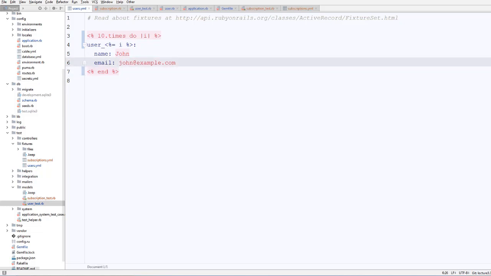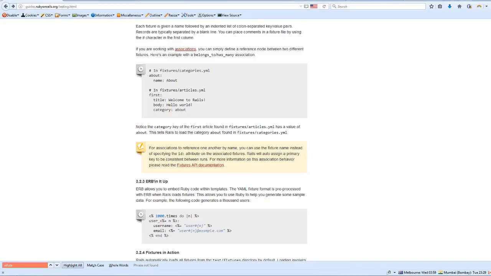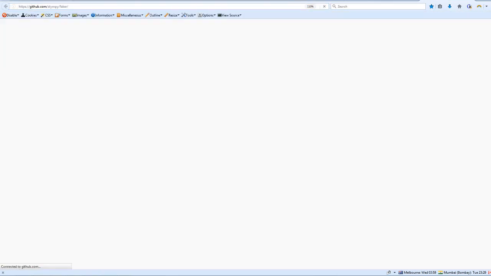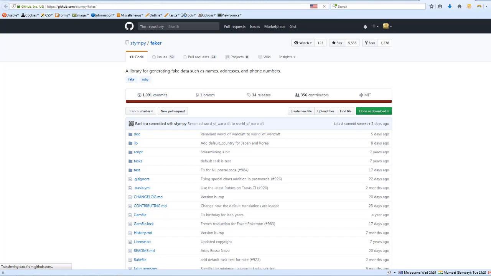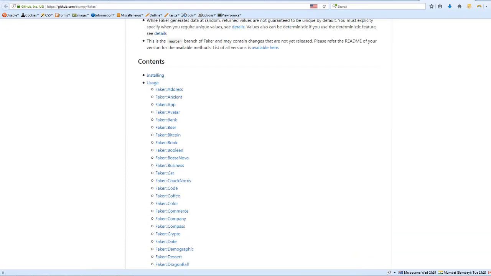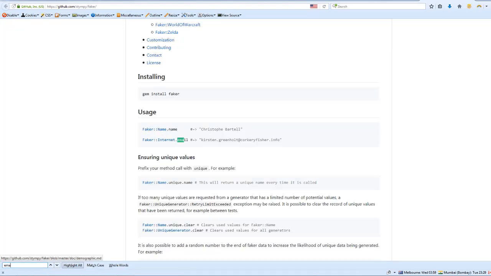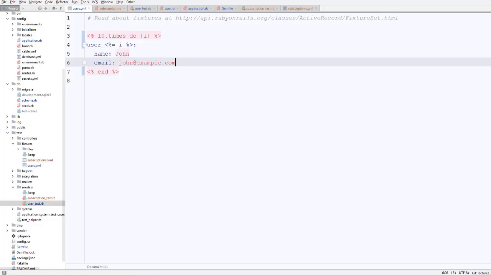So instead of that, let me utilize a gem called Faker. Faker is a quite nice solution that allows you to generate fake names, addresses, and so on. So, for example, you can search for email, and next simply copy this line of code and place it here, like that.